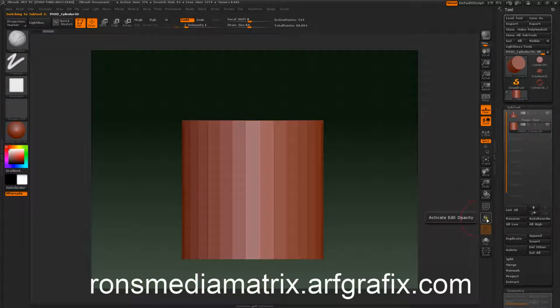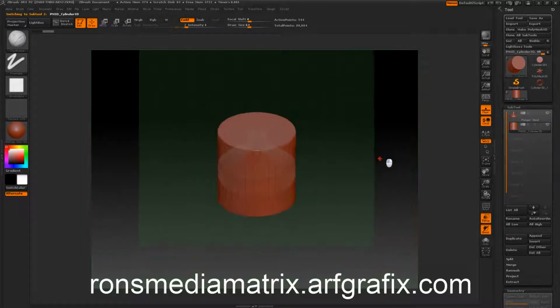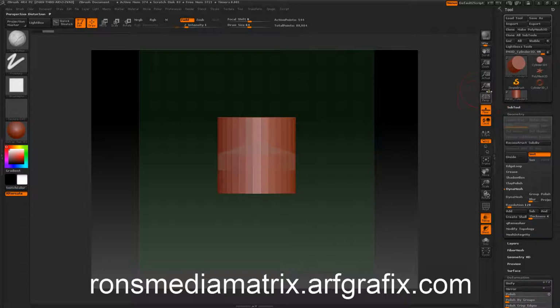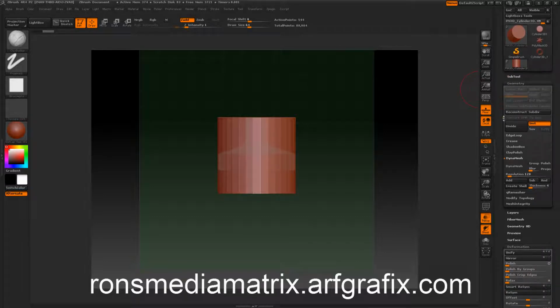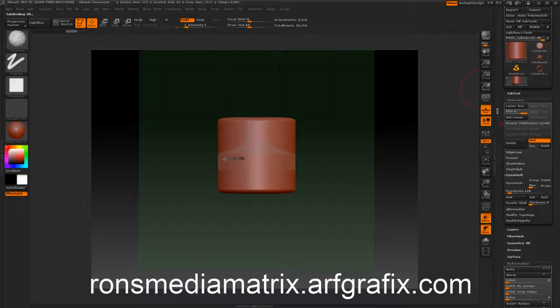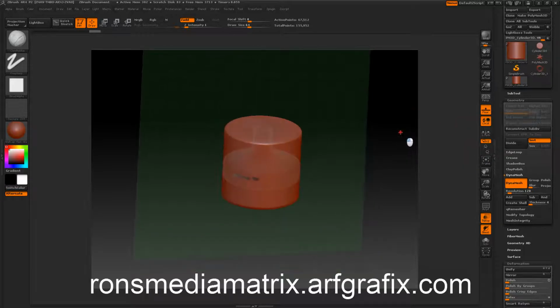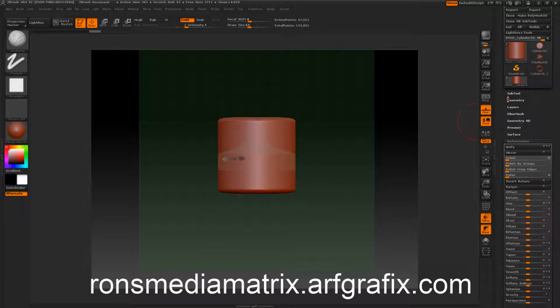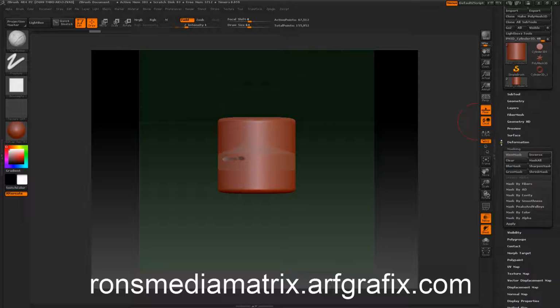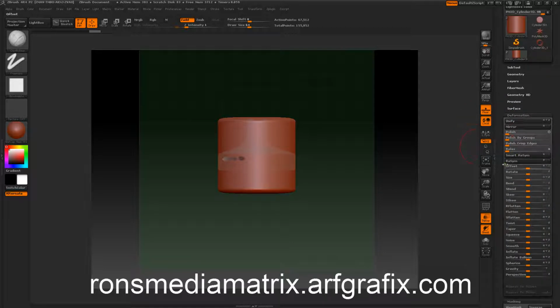Now, of course, it's not the size we want, so we're going to turn on transparency and make a few tweaks there. What I want to do is divide this a little bit before we do our Dynamesh. Kind of get it divided up there, and we're going to delete our lower, so when we do go to our Dynamesh, we don't get that warning. So we're going to make it into a Dynamesh. And now we're going to turn it into our handle here through the deformation palette.